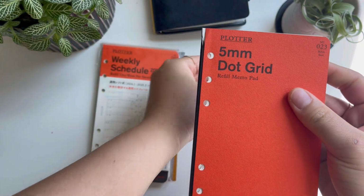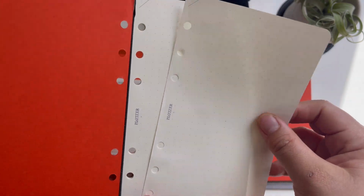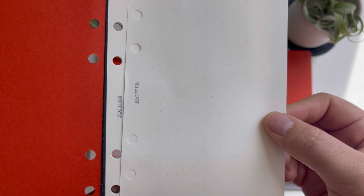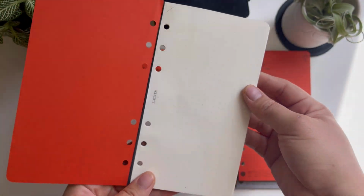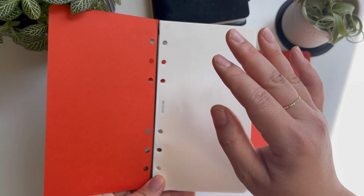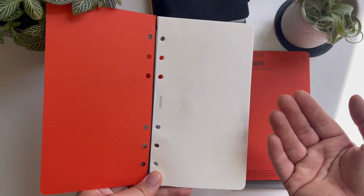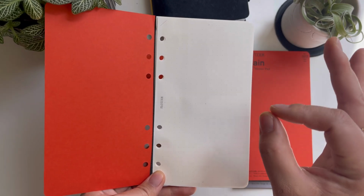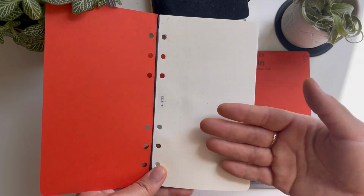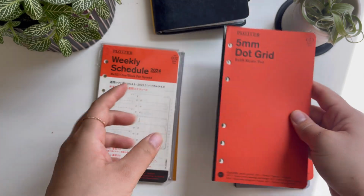The one that I use the most, as you can see, in comparison, I've really been using this a lot, is the 5mm dot grid. And as you can see here, it's pretty nice, subtle gray dots. What I love about it is from far away, I love the 5mm because it does make all my print look neater because there's more negative space. I'm coming from a Hobonichi Weeks where we have the 3.75mm grid and it's teeny tiny, and I do not have tiny handwriting. So I do find that I love how my handwriting looks on this paper, and as you can see, I've been using this most of the time.